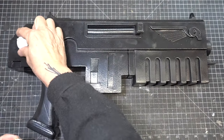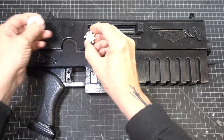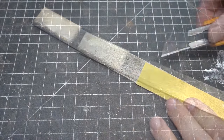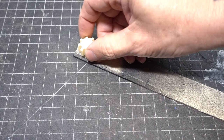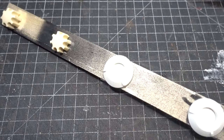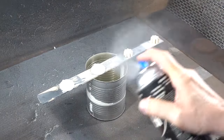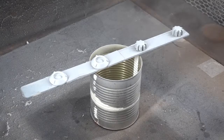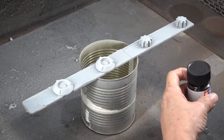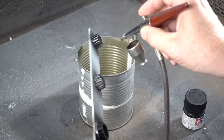I have some cast pieces I'm going to add for detail, but before gluing them on I'd like to paint them black first. With a paint stir stick and some double-stick tape I'm going to stick them down. Now let's spray on some Evercoat primer — I always like putting primer on plastic parts first before painting; it helps the paint stick a lot better. I'm going to use Tamiya black and an airbrush to paint the black onto the parts. With this fine detail it's a lot easier to paint with an airbrush.